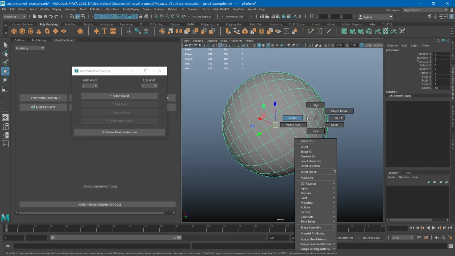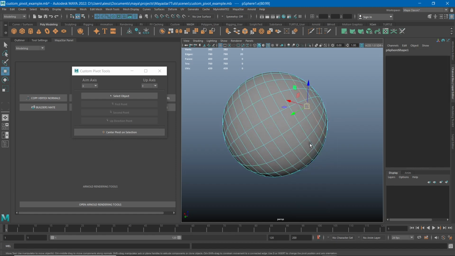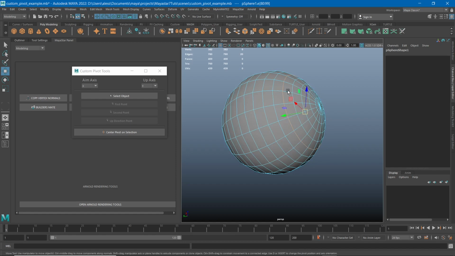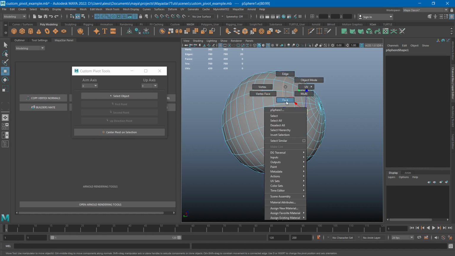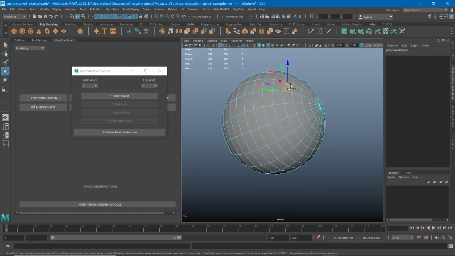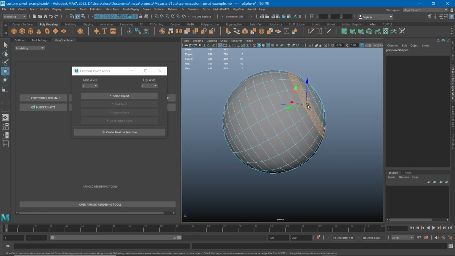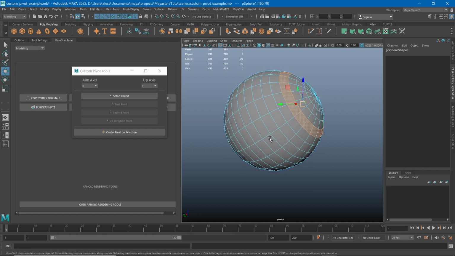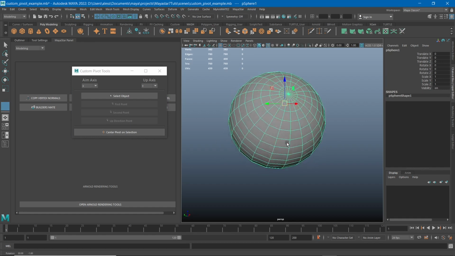You make any kind of selection, like this, but it could be faces, could be edges. Let's do it also with faces. Like this, where you see the pivot point here, it's exactly where the object pivot point will end up being.